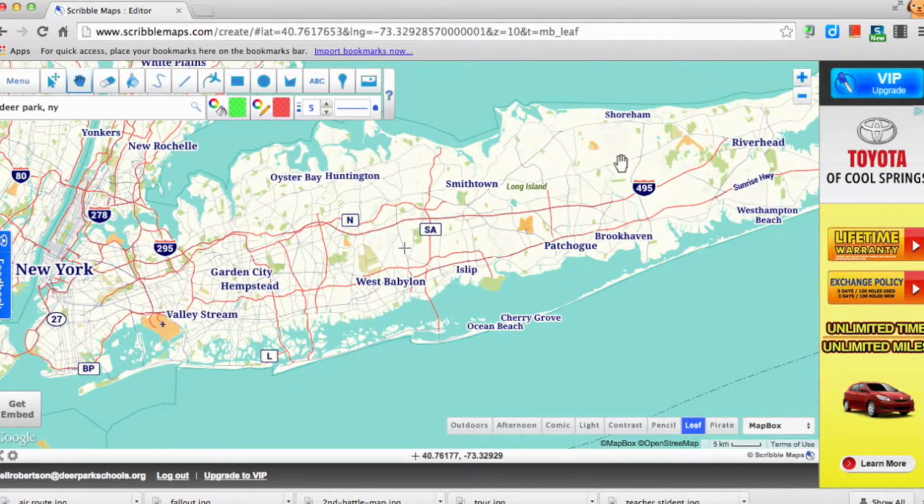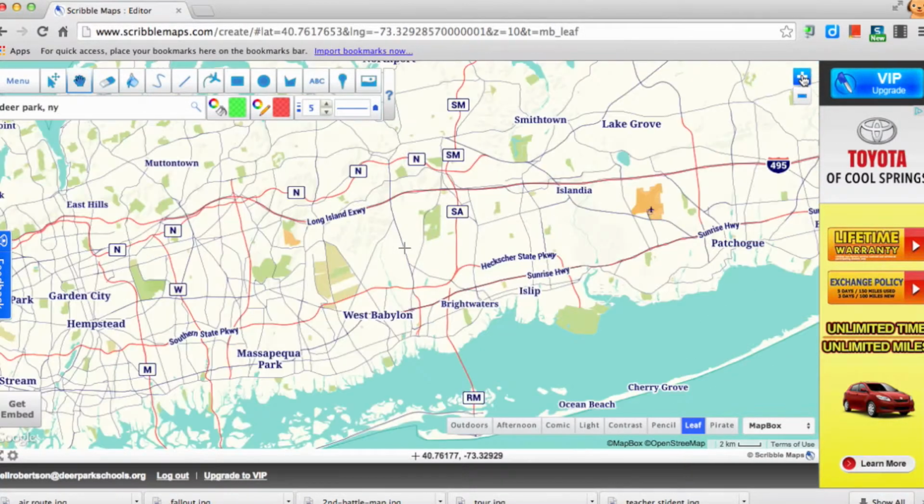So here's a very short example of how this might work. Suppose you're working on the idea of community and want your students to use their map skills to create a map of some of the doctors or all of the doctors in their community. You would preface this with research work on the internet gathering such things as names and addresses. The first thing that you probably want to do is zoom in on a specific area.